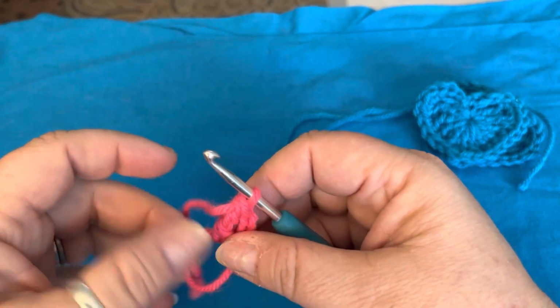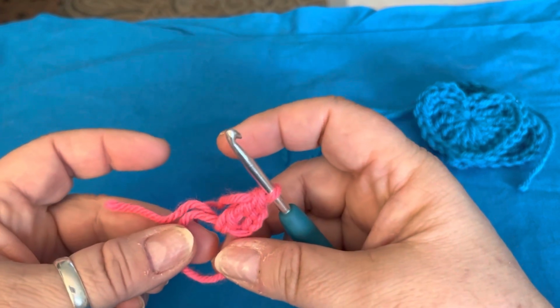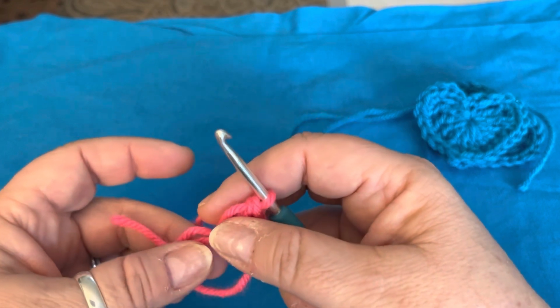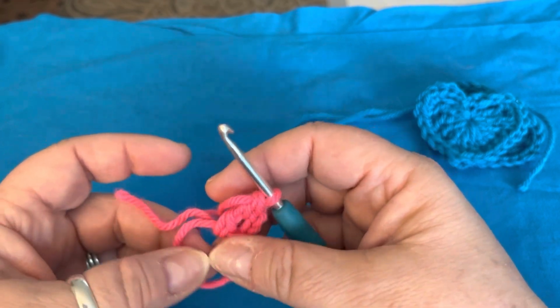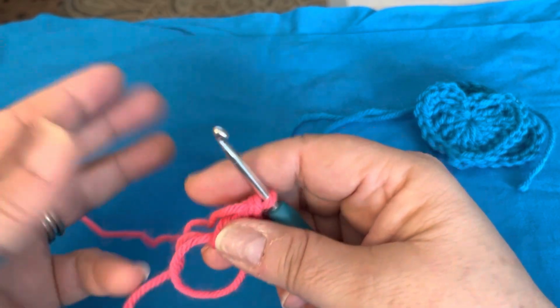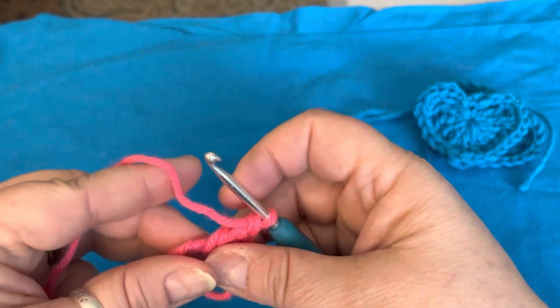Now, why I like the magic ring is because, one, I get enough room. I don't have to fight in the middle. But although if you do create the ring with the stitches, it'll get easier every time you go in. But I just like the magic ring better, because then I can kind of control it and stuff.